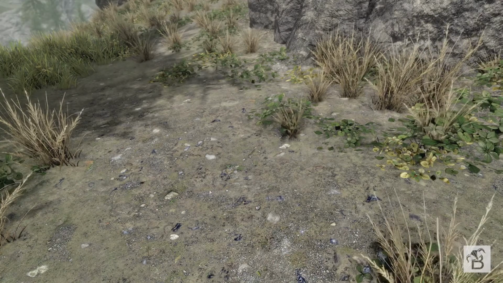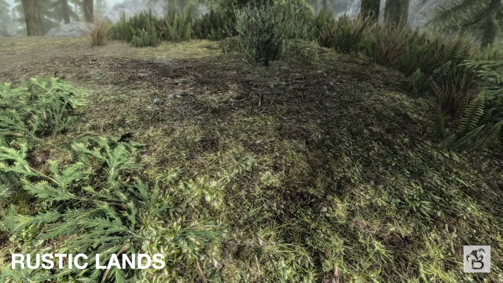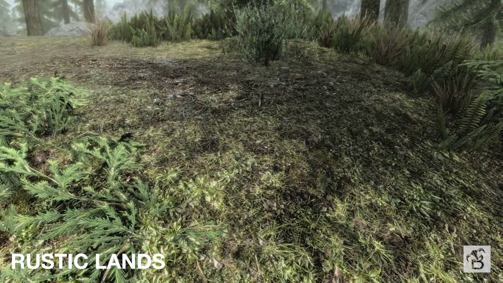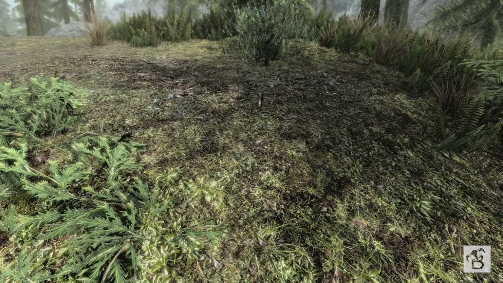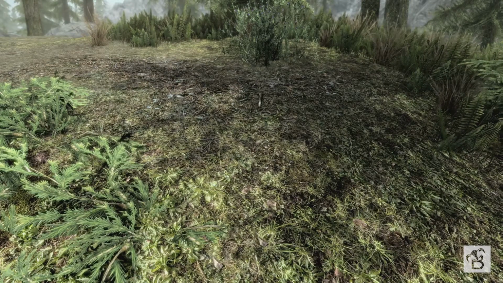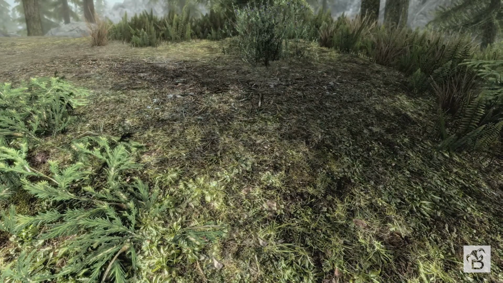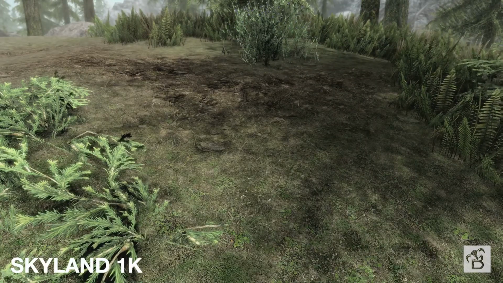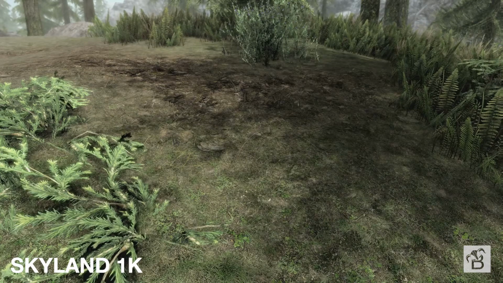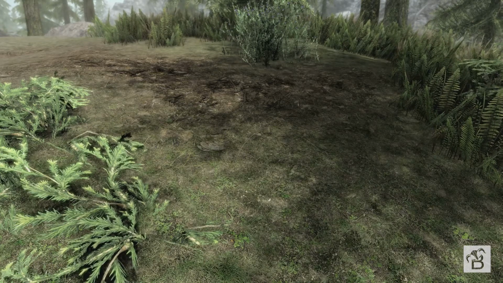And here we've got some grass with subtle weeds sprouting out of it. It's a nice texture. It does look very detailed when you're just passing it by, but when we switch to Skyland, you're going to see again it goes for a much simpler texture, and it does look a lot more detailed because of that. It's not too busy.